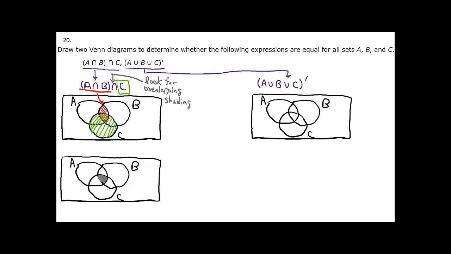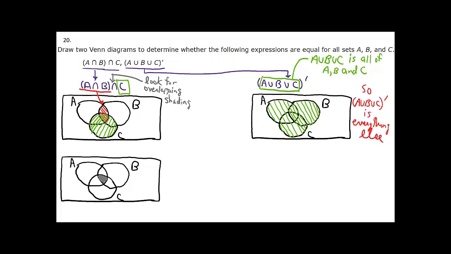the complement of a union. So I would deal with the union of the sets and do complement later. The union of A, B, and C is just shading anything in A, if it's in B, if it's in C, if it's in the overlap of A and B or A and C or all three. If it's in any of those three sets, it gets shaded. That's what union does. But remember, that's not the final result. We want to take the complement of that.